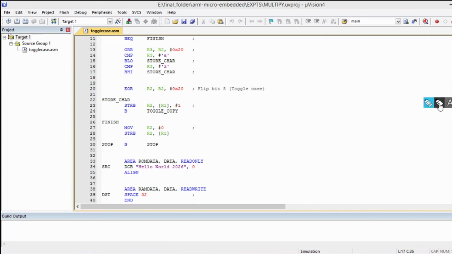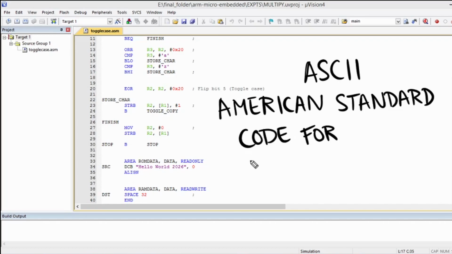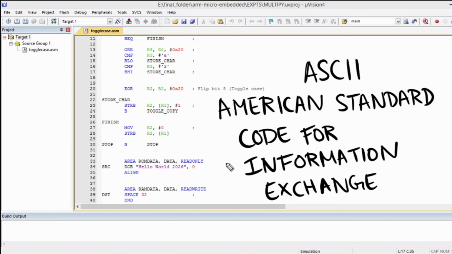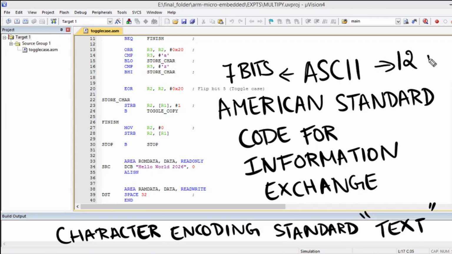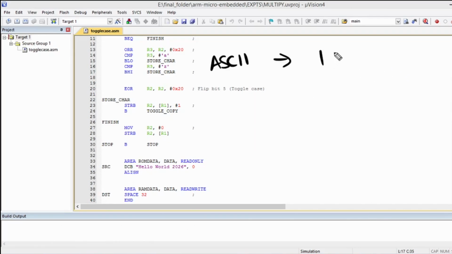For that, first of all, you should know something about ASCII values. What do you mean by ASCII value? ASCII stands for American Standard Code for Information Interchange. Now what is this ASCII? ASCII is nothing but a character encoding standard that represents text in computers. And this particular standard uses 7 bits to encode any given character, because of which it can represent in total 128 values. We know it can have max 128 values.